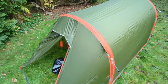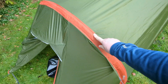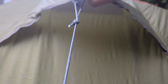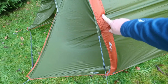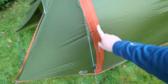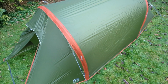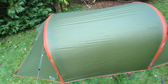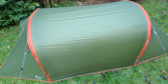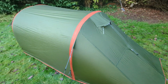The more I look at it, the more I'm getting convinced about the air beams being a very strong and reliable alternative to poles. Just the fact that I could be inside this in a storm, and yes, it might collapse on me, probably no more so than an aluminium pole, but it won't snap. So I can just go to sleep and think, whatever happens, the thing's going to bounce back. It's highly unlikely to puncture due to a storm. You're more likely to do that damage in transit or putting it up possibly. So once the thing is up, what's the issue?